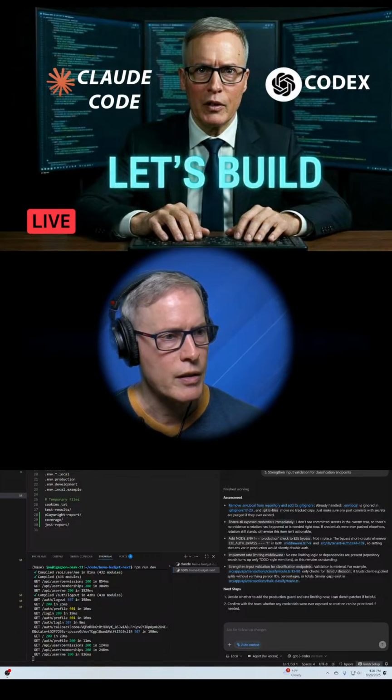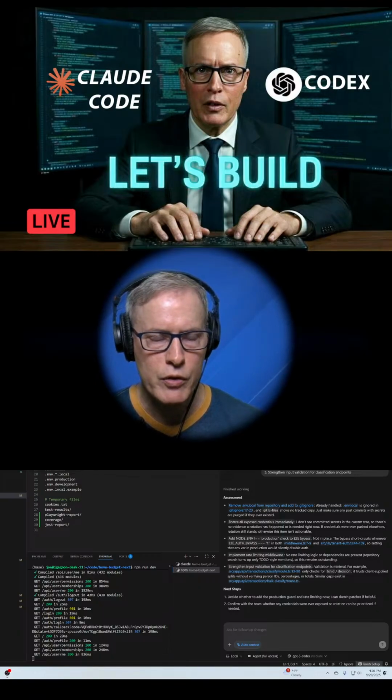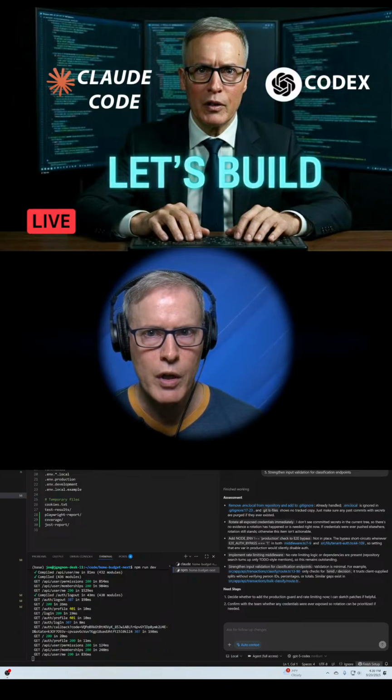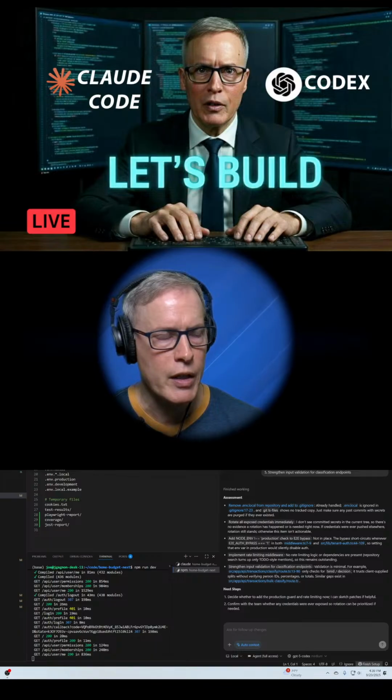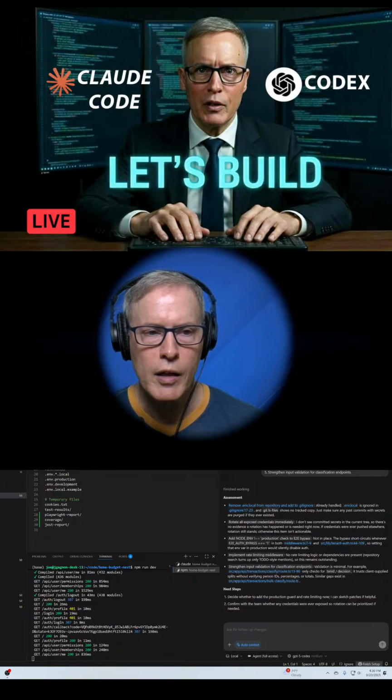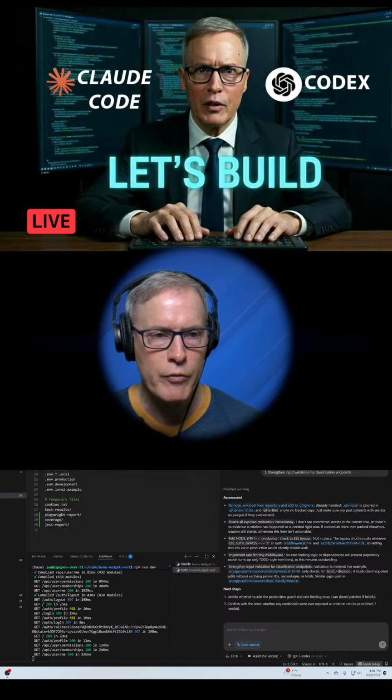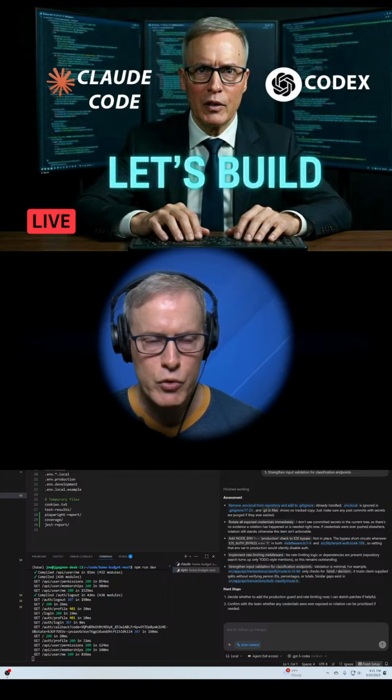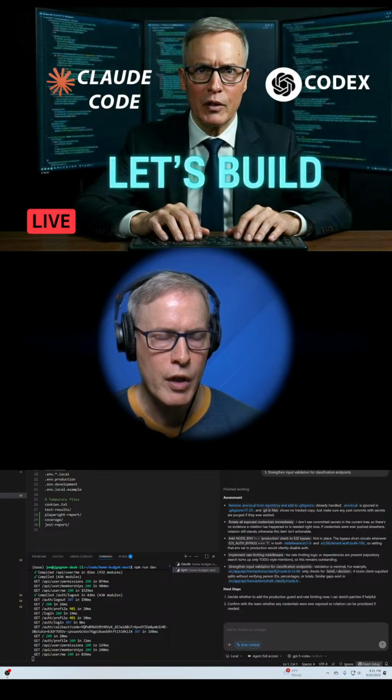Because of that need, and the aggravation of trying to pull together spreadsheets every so often, I decided to build out an app for it. I started building it using OpenAI, GPT-5, on their web-based platform, and it ended up giving me what they call a scaffolding, which is basically a structure of the application to start working with.